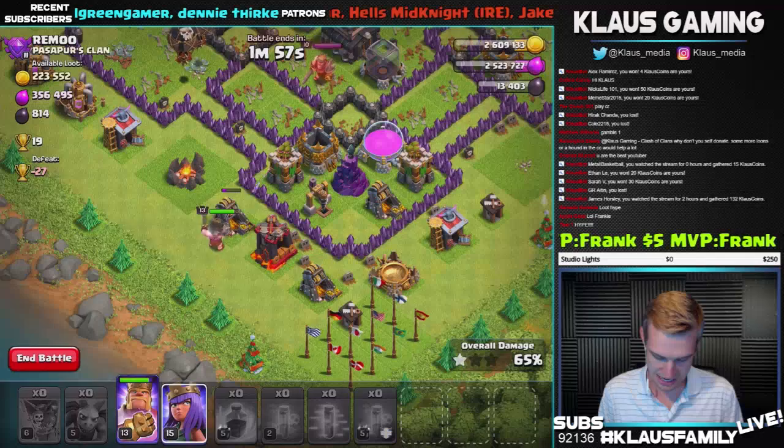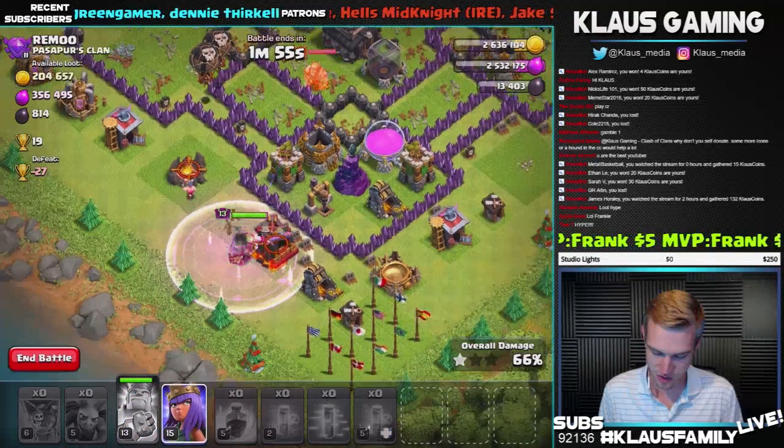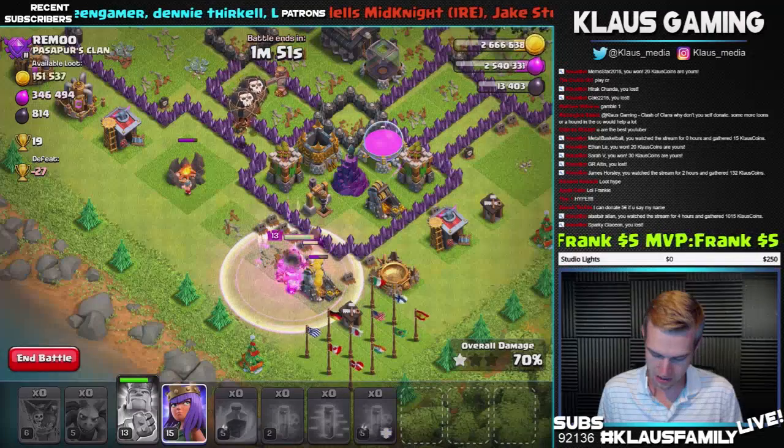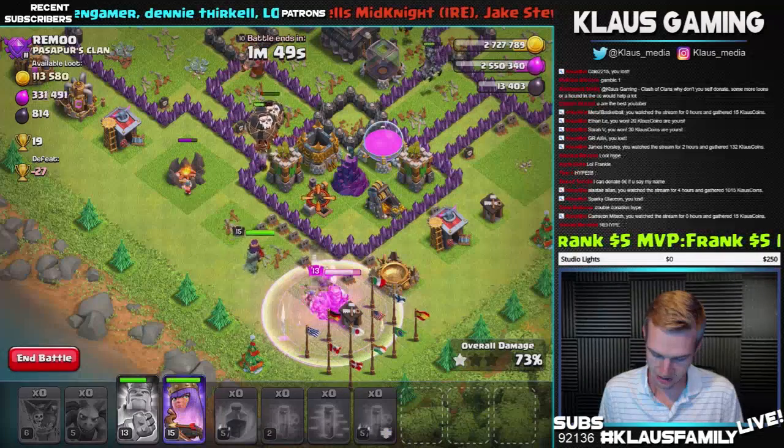All right, so I need my king to get well enough ahead. I need him to tank this wizard tower. If he does not, we're in big trouble. Come on, king, come on. Get over there. All right, so let's see.